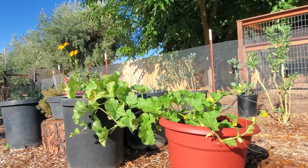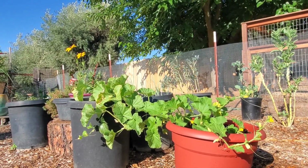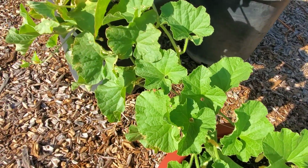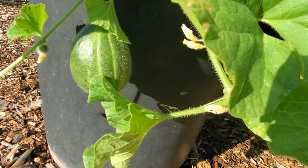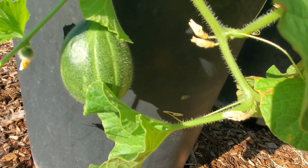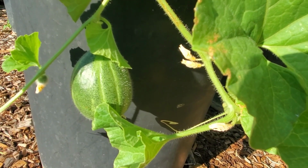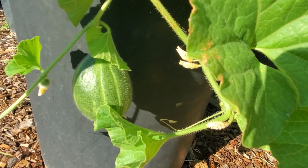Do you see the melon? You probably saw it right away, but I did not. Granted, I'm not usually down at this level, I'm usually up here watering, but if you go down, there it is. Look at that beautiful striped green nutmeg melon. Now it will get about 3 times that big, the size of a small cantaloupe, and oh my goodness, is it delicious. It's a wonderful melon. If you haven't grown them, I highly suggest it.